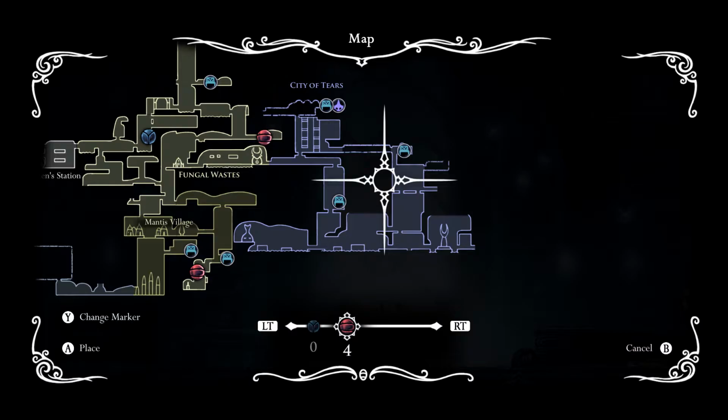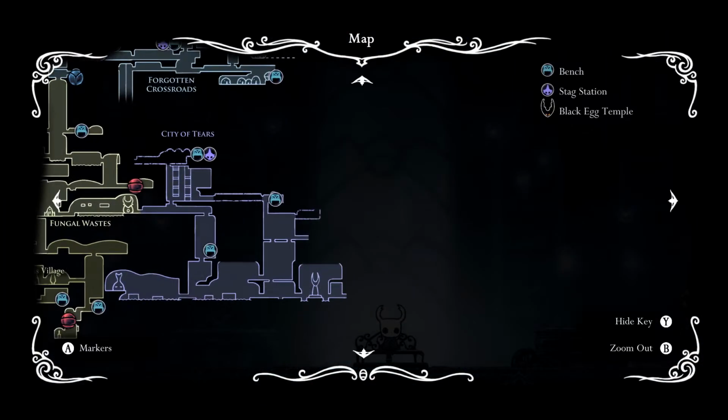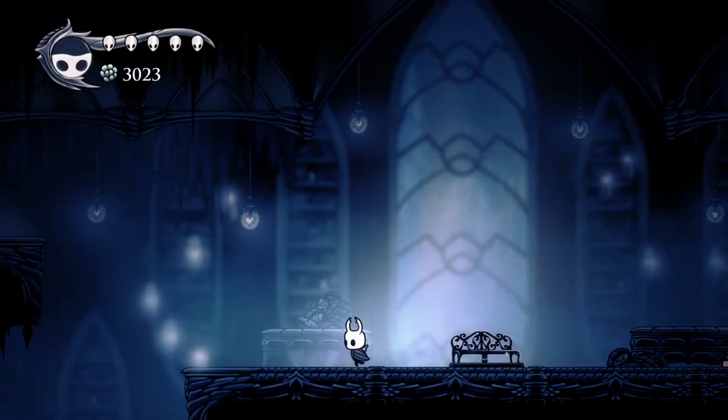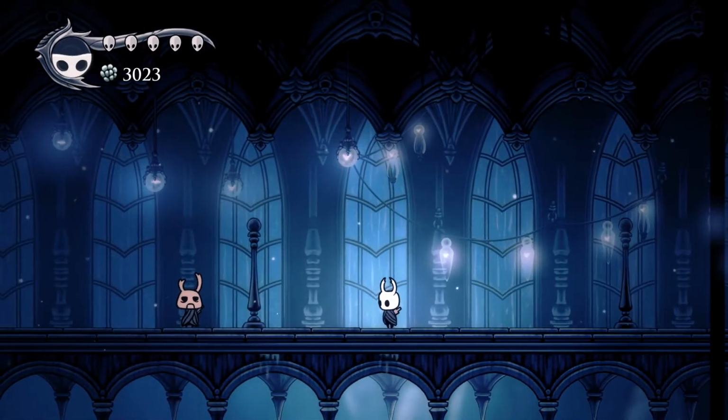Wait. No, I already visited that. Okay, I'll just make sure later. But, as you can see, on this path left, this goes actually to this big area where we found a locked door, so there's also a Stag station right up there. Yeah, let's go. Well, the Soul Sanctum can wait. There's some other stuff I want to handle here.